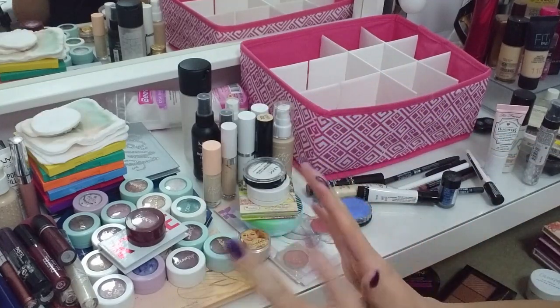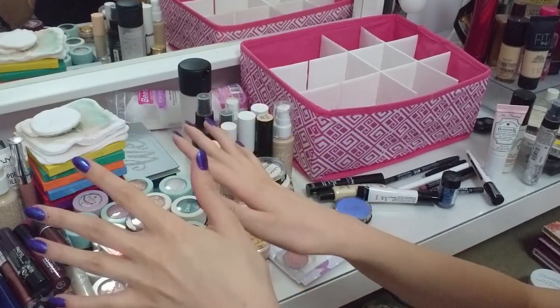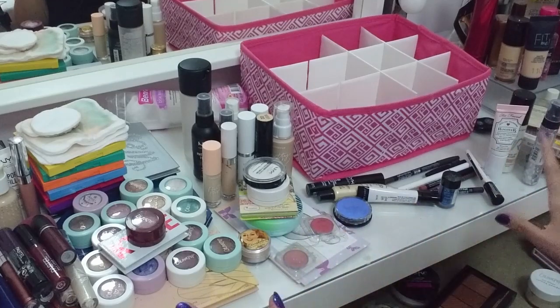Okay, so I will throw out the things that I plan to and put the ones that I plan to give my friends in a box. So after that we will see what I have and then figure out the organization.